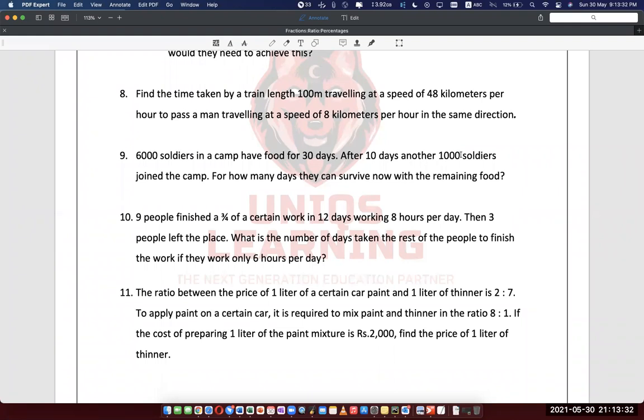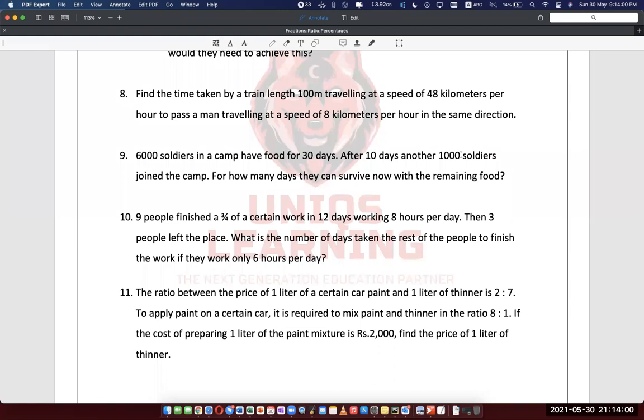Now, our next step is finding whether this is direct proportion or indirect proportion. So how to find? When the number of soldiers increases, what happens to the number of days that the food will last? So we have some food. We have 4 people at our home. Now it is quarantine season, so we have bought some food. The food is finishing. So we can survive for 20 days.